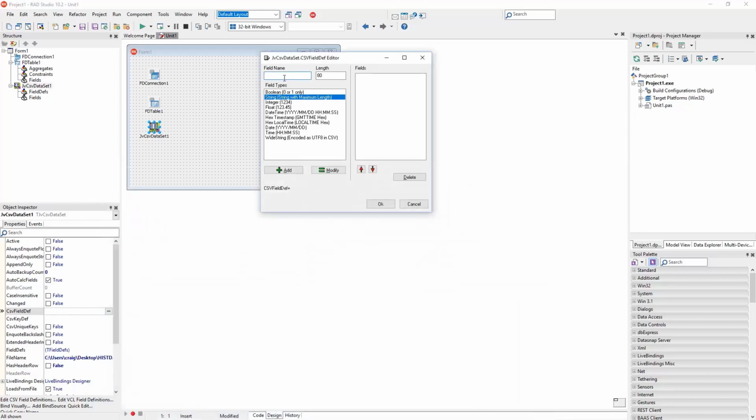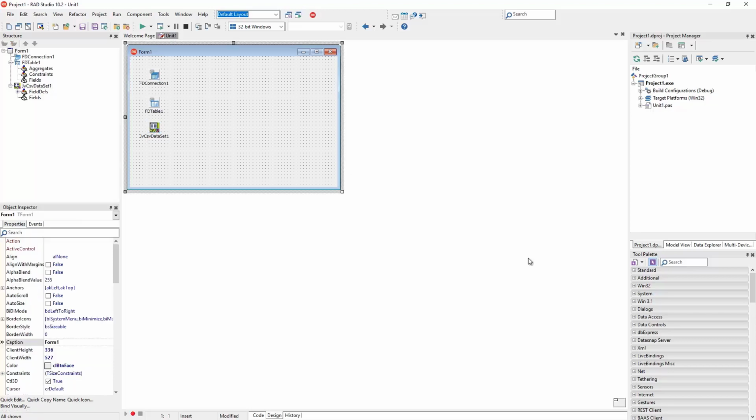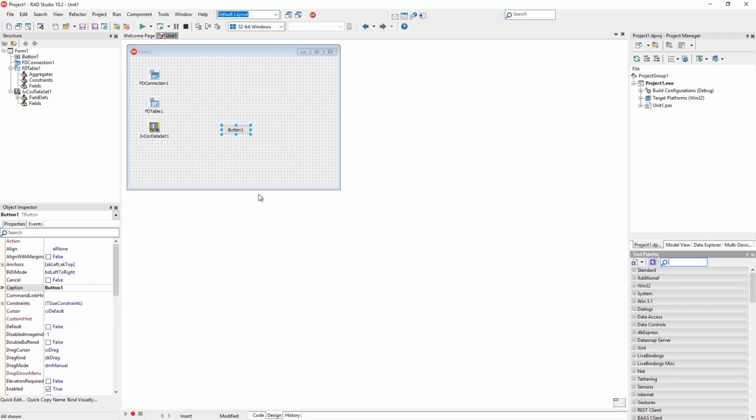So my first column is going to be date, and that's a string. Time, I'm going to leave that as a string. Then I'm going to go for floats: buy, sell, high, and low. Okay, so I now have effectively a data set here. If I set this to active, it seems to be working. So I have a data set which has my buy, sell, high, low values and the date and time columns as well.